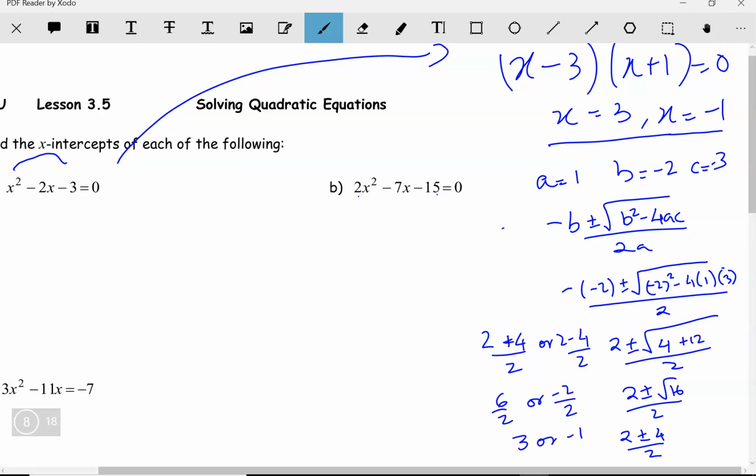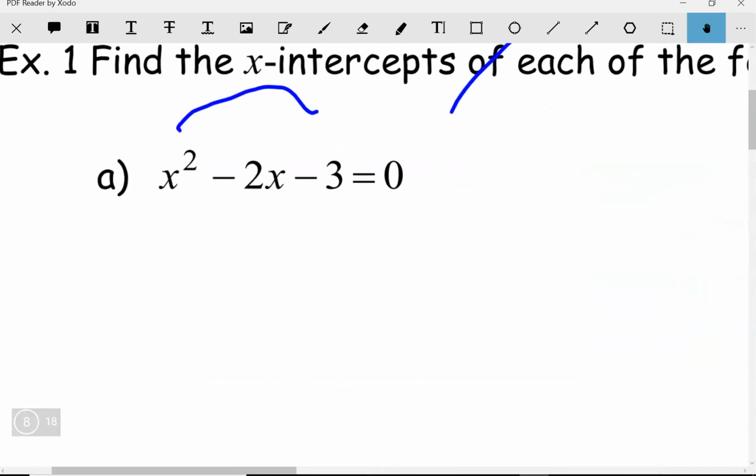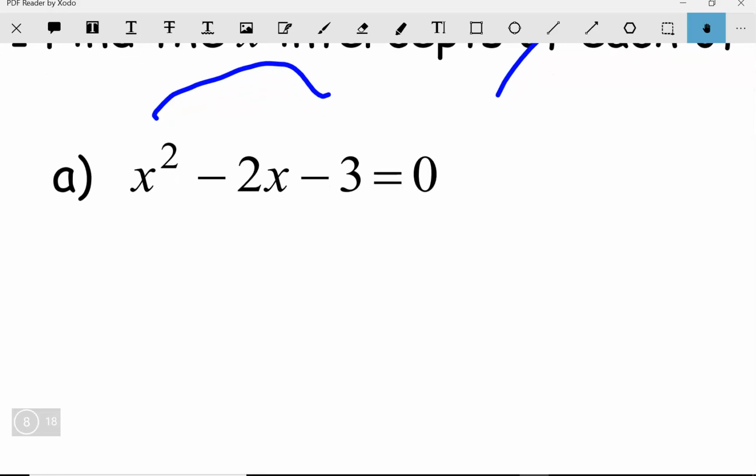We can do this method for both B and C, but we're still not going to do that either, because we're in grade 11. We're grown adults, and we're going to do a different way, which involves completing the square. Let's see how we do that. If you have not understood completing the square, or you're confused about the steps, please go back and check lessons 3.2 and 3.3, where I talk about completing the square. Become familiar with it, because we're going to follow most of the same steps with slight differences.